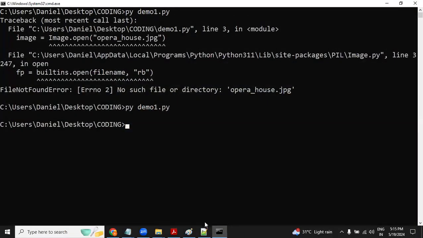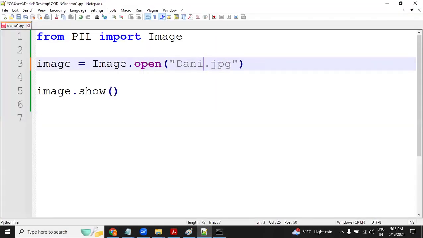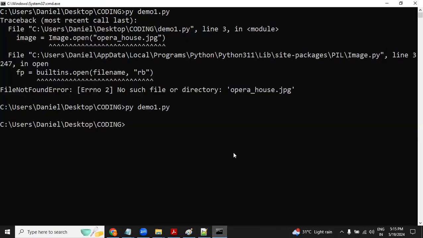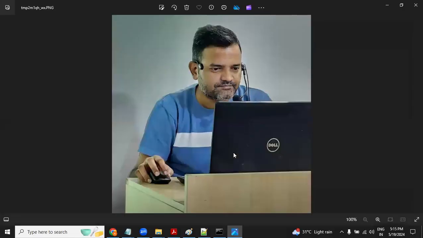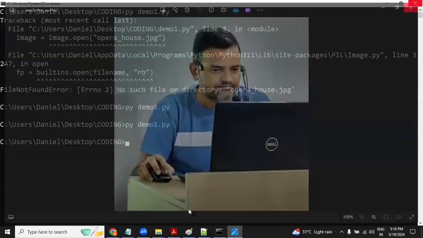If you want, let me load the Daniel image also. Let me load this one. Yeah, the image is loading. So what features will be here? Laptop, this is one feature. This is the face expression, Daniel's face. He's holding the mic. Naresh IT. So these are all features. We can load this one.